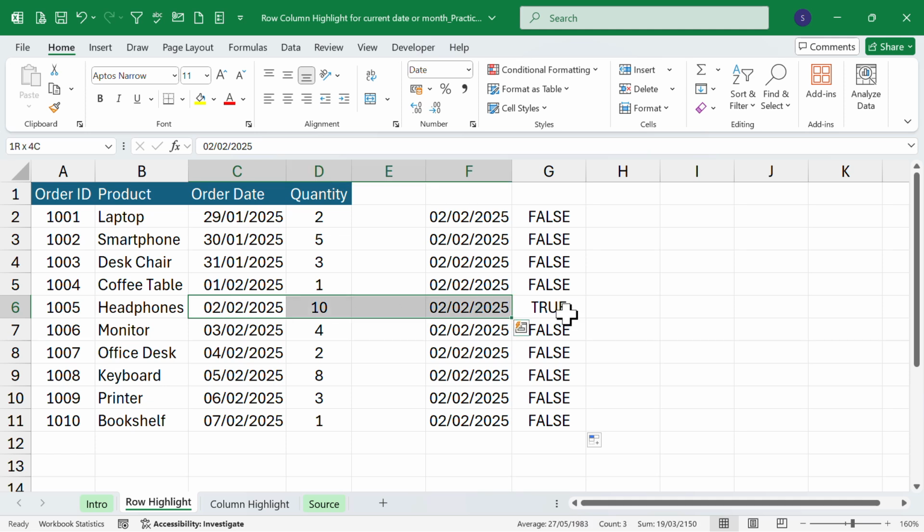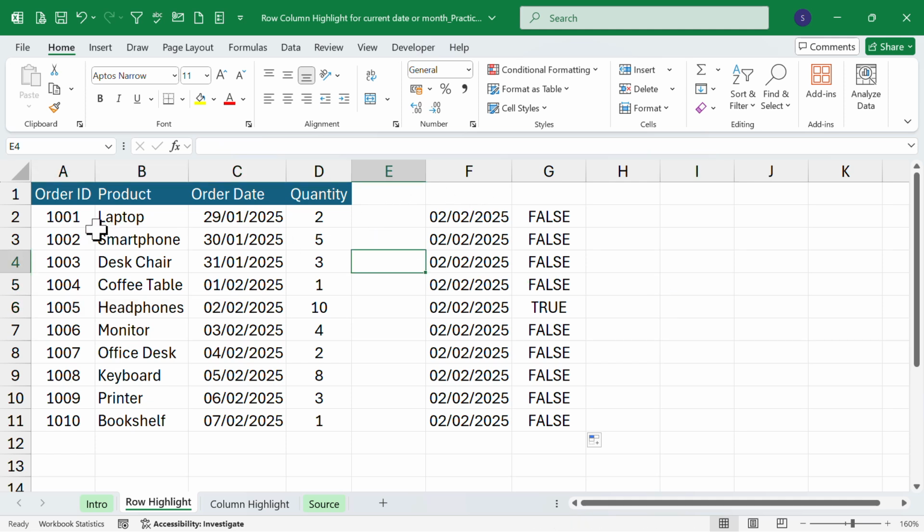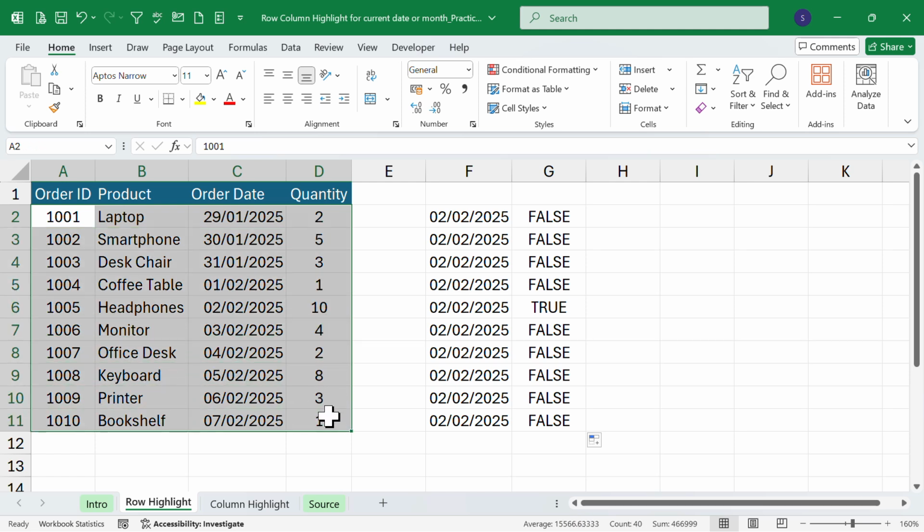If this kind of match is found, conditional formatting will assign the formatting which we define in the conditional formatting formula. So let's try that in conditional formatting itself. For that, first of all, you need to select the complete range where you want your conditional formatting to be applicable. And then ensure that your active cell, right now the one shown in white color, and you can also see the address of that active cell here in the name box, is A2.